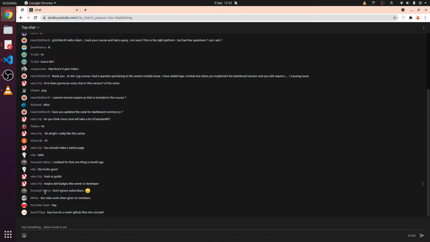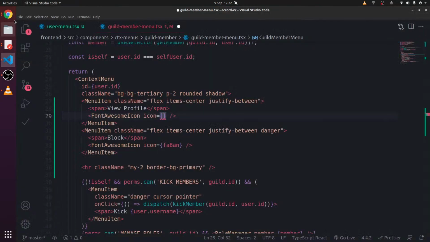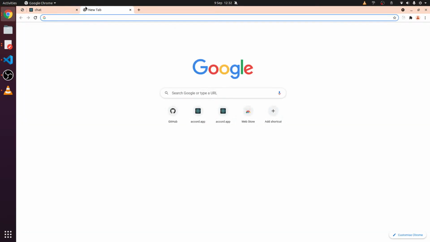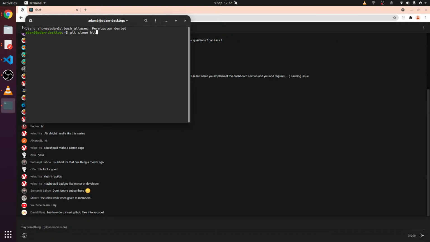These should do. Hey, how do you insert GitHub files into VS Code? Basically, you don't do that. You git clone the GitHub URL, and then after you've done that, you code and then the folder that it makes. So if you git clone app, let me show you what will happen actually.